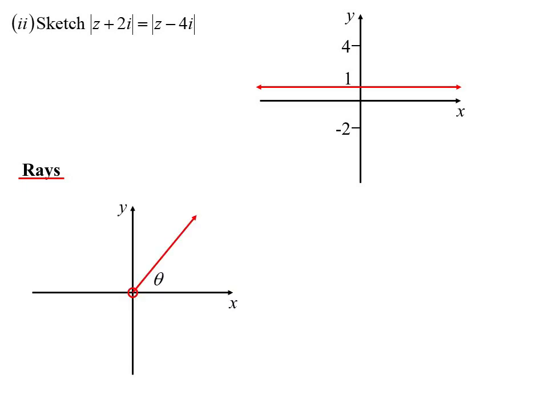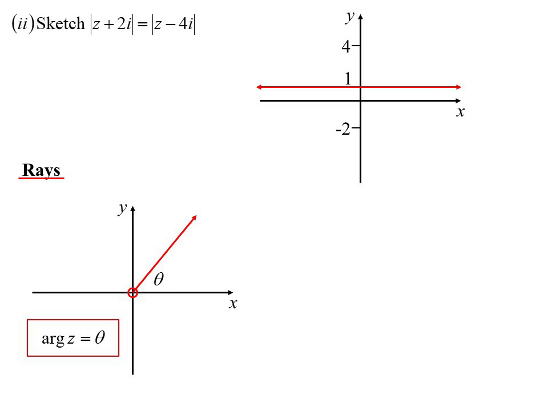So something like this. Every point on this ray would have the same argument. No matter where I pick, it's always going to make the same angle with the horizontal. So that particular thing could be described as the argument of z is equal to theta. But you will notice I have circled the starting point. Starting point is not included because you haven't moved anywhere yet. So the starting point can't have an argument. It's like the number 0.